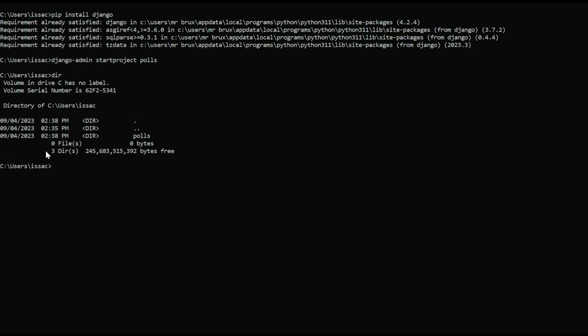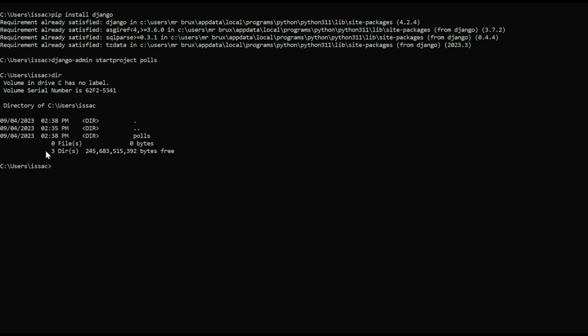So whenever you want to create a Django project, it has to be django-admin startproject and then the name of the project that you are creating. It could be posts, it could be your blog, it could be shop, it could be an online chatting application, practically anything that you are working on. You should just make sure that you have that right.